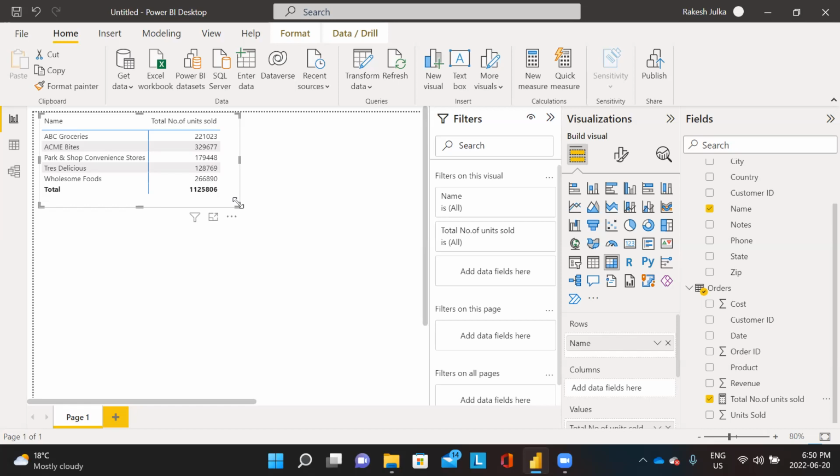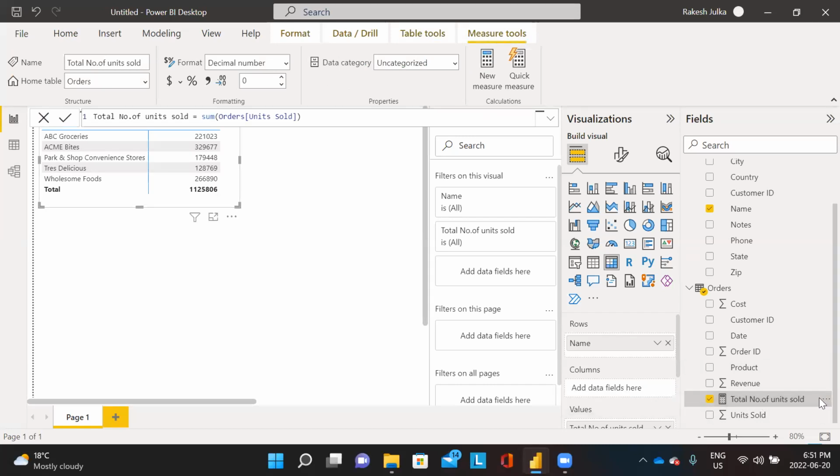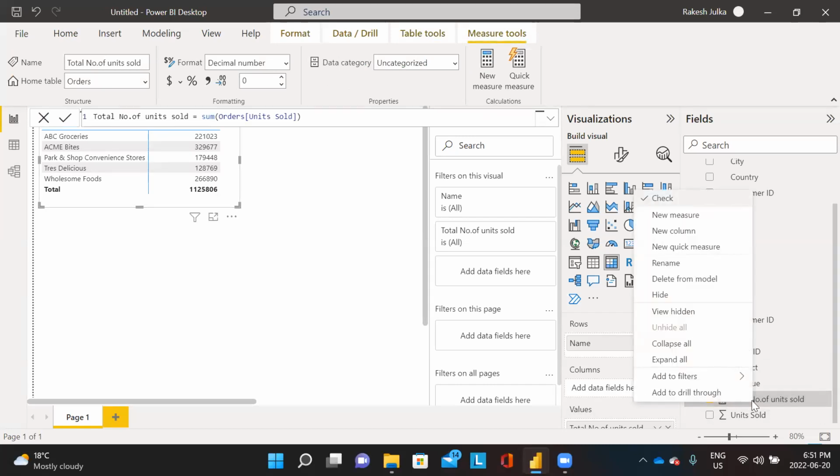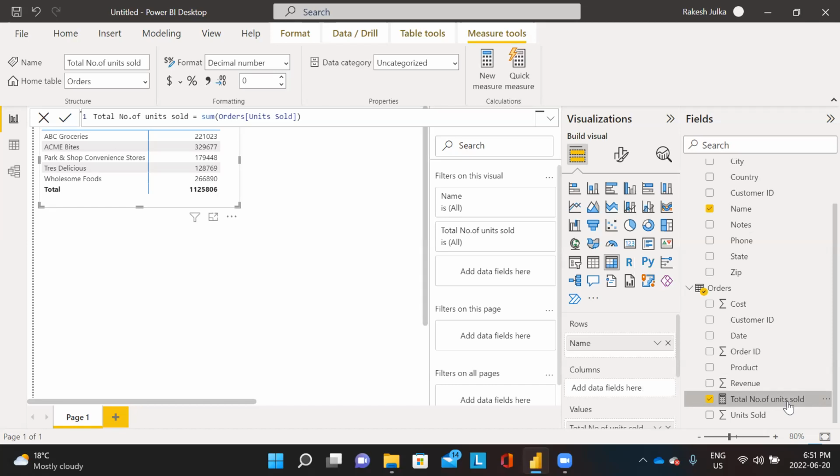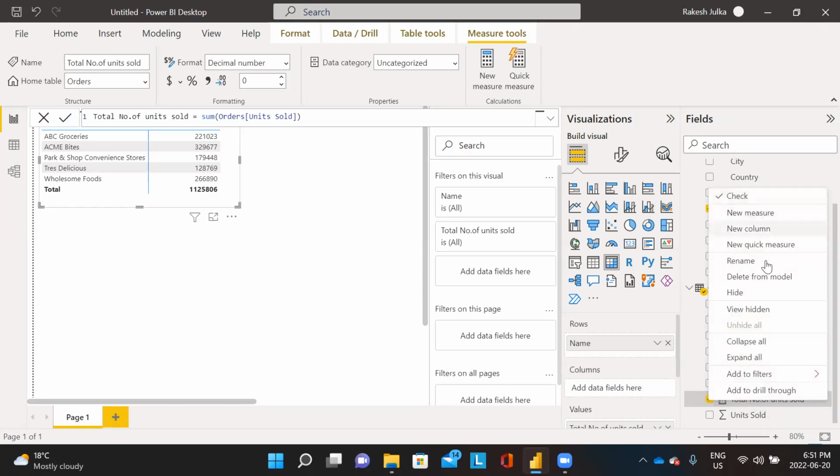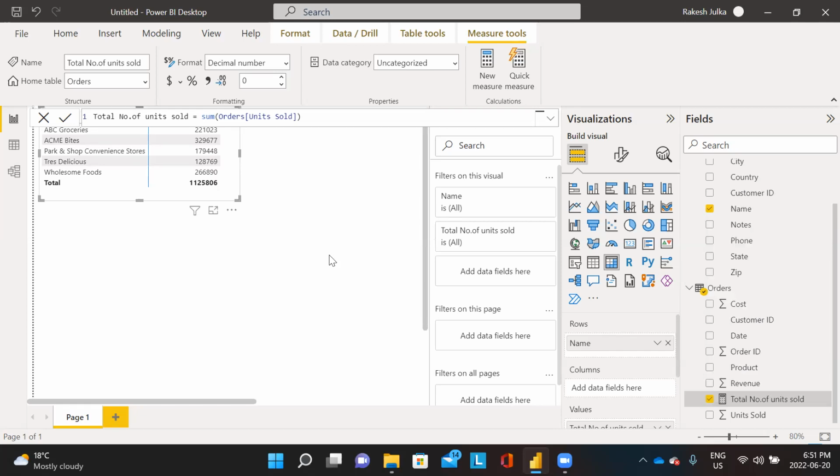Now, how to delete measures, I have just explained. Just click on this one and delete it here. This is the matrix that we want to delete. If we want to delete this measure, we can also delete it here: right click on this and delete from model. I'm not going to delete it, but if you would like to delete, you can. Or the second way is, you can see 3 dots here. Click on these 3 dots. Even then, the same thing will come: delete from model. If you would like to delete, you can. But I'm not going to do this one.